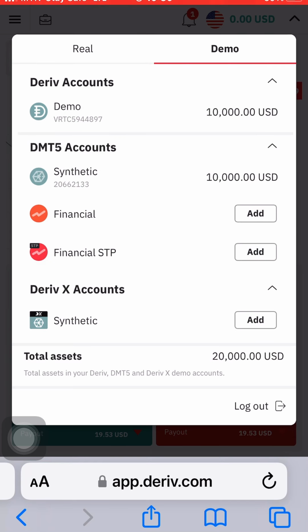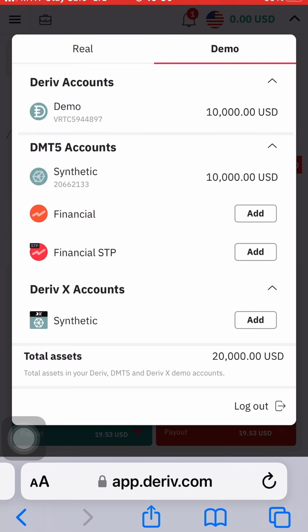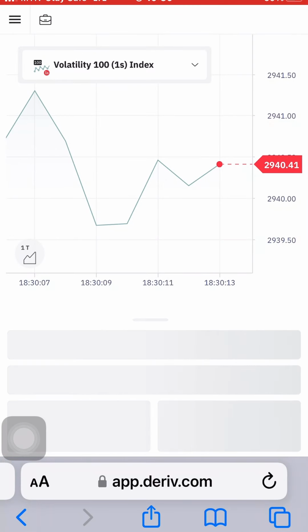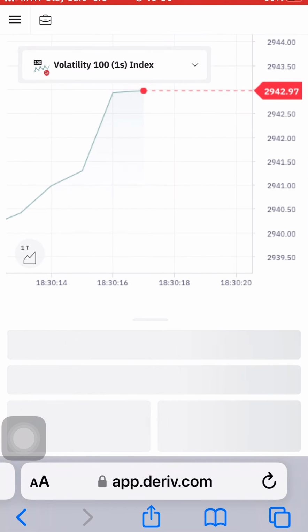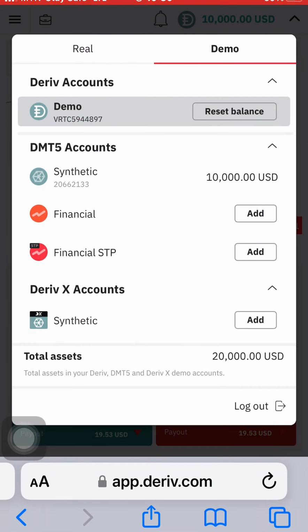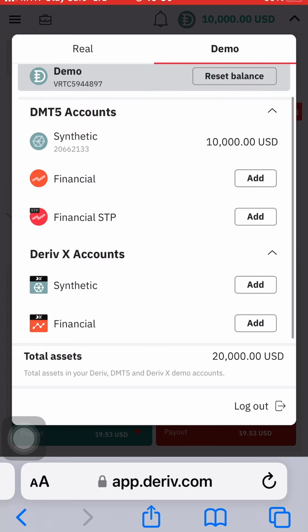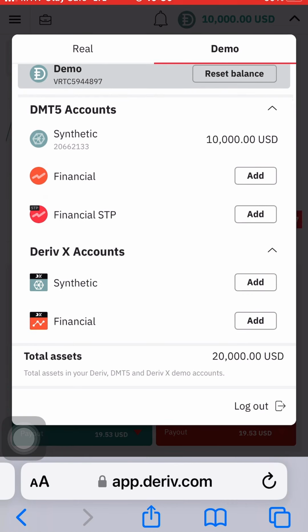Once you click on demo, here is your demo account. That's your demo account.